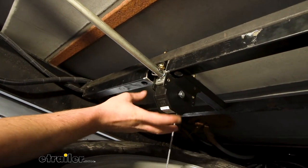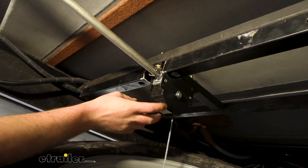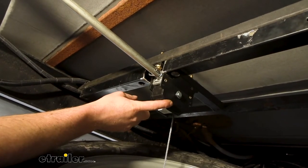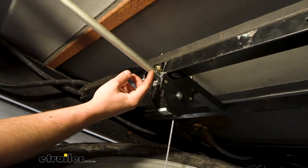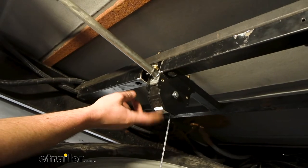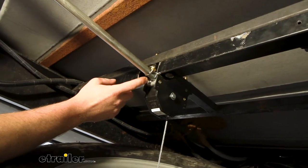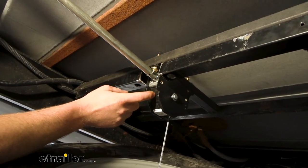We did away with the old one — it was just a wing nut and bolt, kind of a big pain to use. So we upgraded to this. Whenever you get it, it does not come with the rod to allow you to turn it and actually operate the spare tire winch. This is going to slide right onto the end of the shaft.